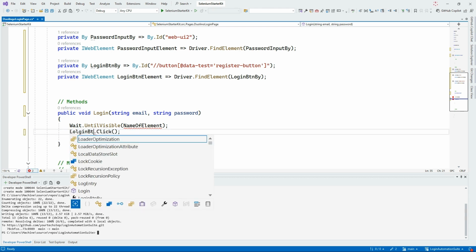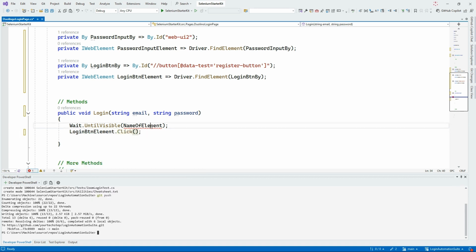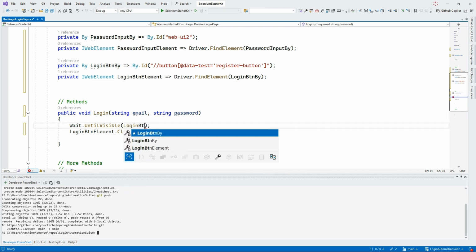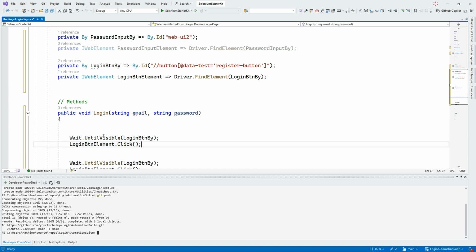So login button. That will click it, and we'll have to wait for the button. So login button by. Very similarly, we're going to do the email input.